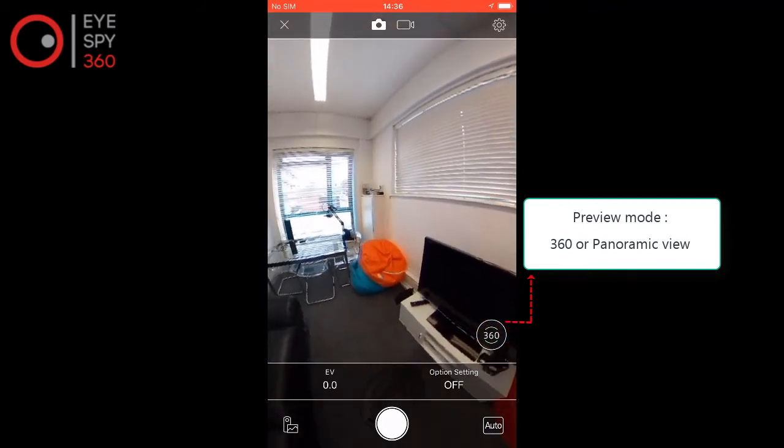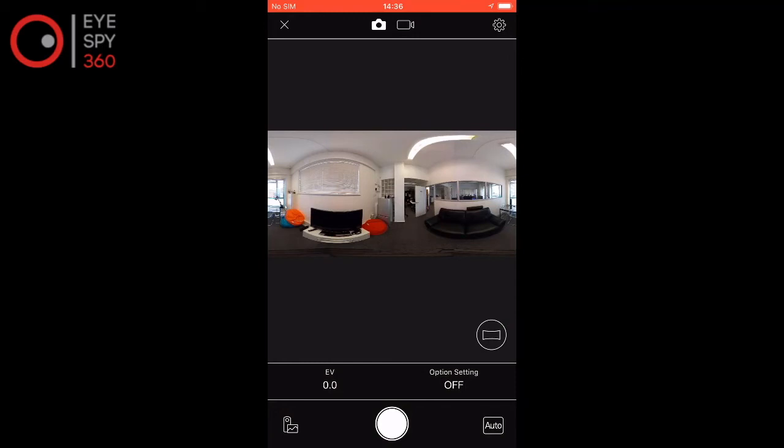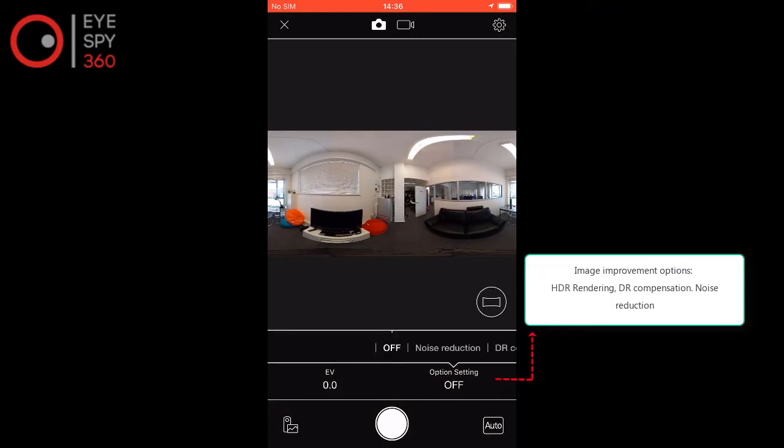You are also able to edit various options to ensure that your camera is optimized for the environmental conditions that you are shooting in. To do this, tap the Option Setting button and use the slider menu to select the appropriate mode. If you are shooting in very poorly lit conditions, you can use the Noise Reduction setting. Whereas for well-lit environments, the camera's HDR mode is by far the best setting.